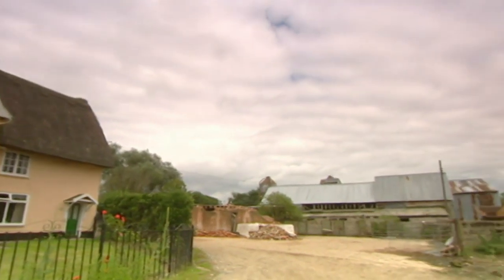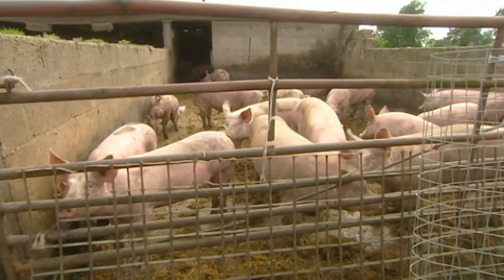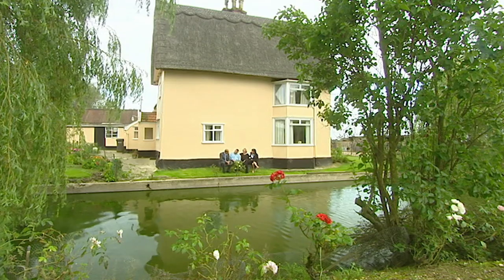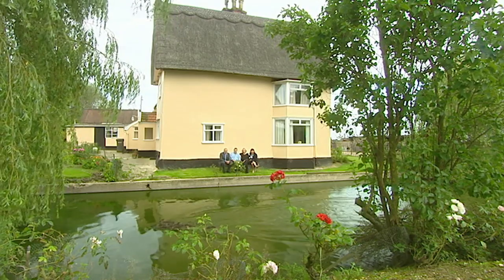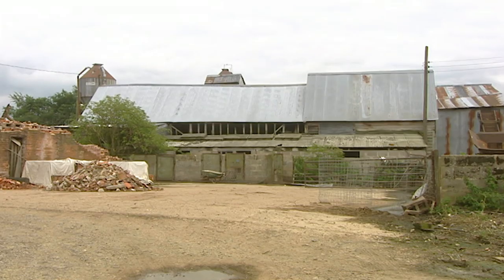What's going to happen to the pig farm behind the property? The herd is about to be sold off, but the future of the farm units is still uncertain. With an eye for development, Brown is keen to turn this to his advantage. What are your thoughts on the farmyard? Before we even entertained the idea of buying this, and it is an idea in our mind, one has got to find out what's going to happen to that. And I think it's almost a necessity that one purchases that with the house to prevent future development of houses there. And we can find out some more information on that.